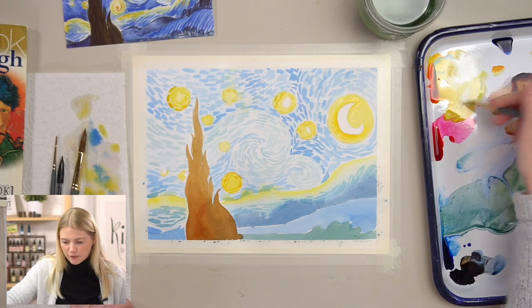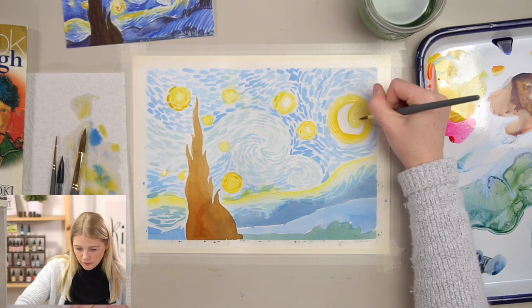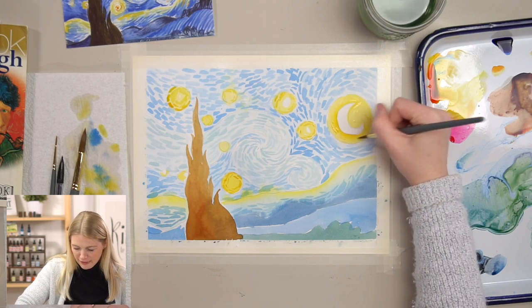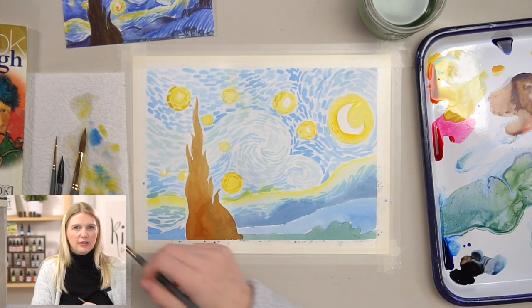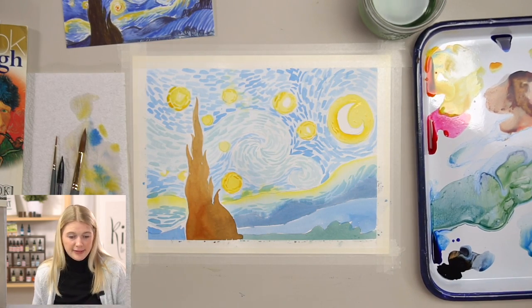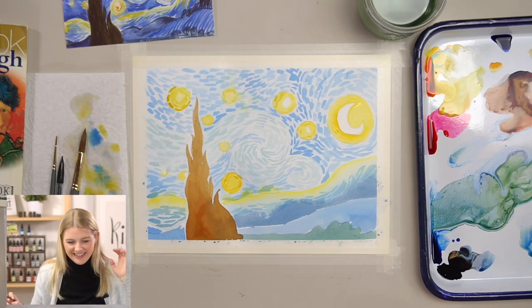Now, if you would prefer to look at the original photo or the original painting instead of my rendering of it, that's fine too. Sometimes you can get more information from looking at the original reference than somebody else's interpretation. And this is easily accessible. So pull up a picture on your phone and go for it. Just drive to New York. There we go.